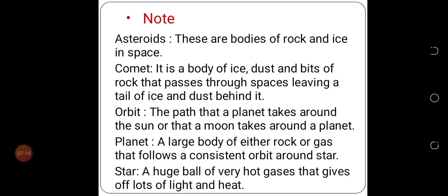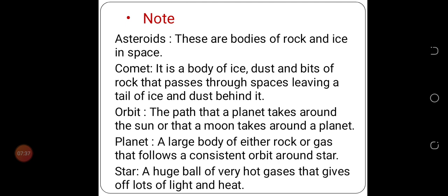So let's take note of some things. When we say asteroids, these are bodies of rock and ice in space. So there are rocks and ice in space. They are known as asteroids. Now comet, it is a body of ice, dust, and bits of rock that passes through space, leaving a trail of ice and dust behind it.